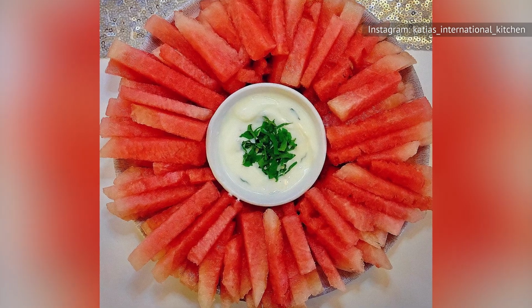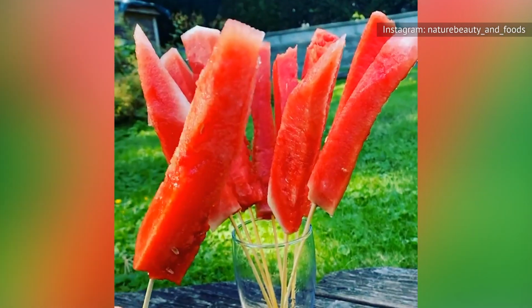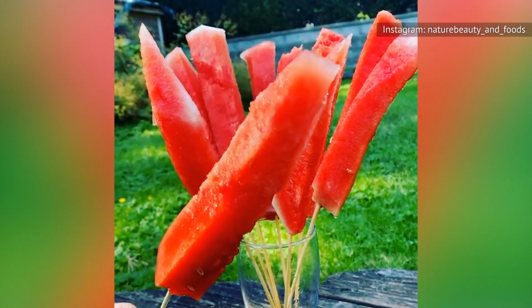Once cut, cover the watermelon with a bowl and flip over the cutting board to transfer it into the dish. Finally, place skewers into each watermelon stick, et voila! A delicious array of mess-free treats.